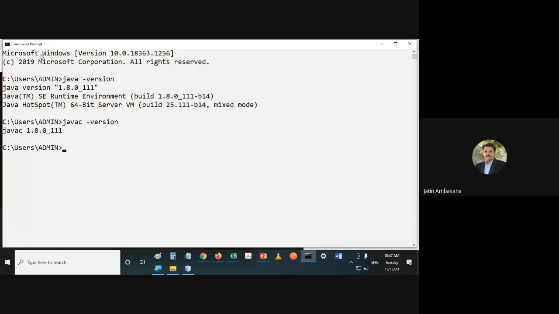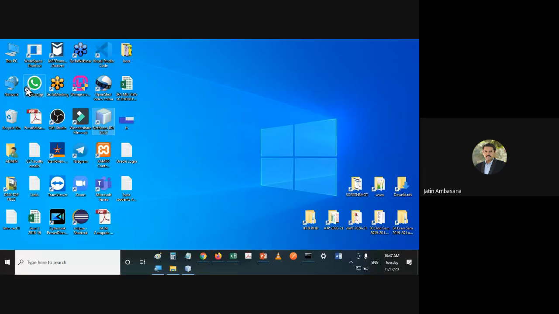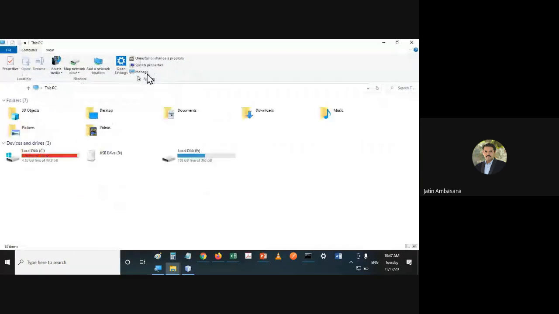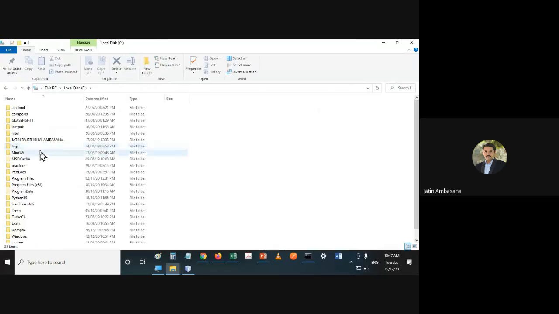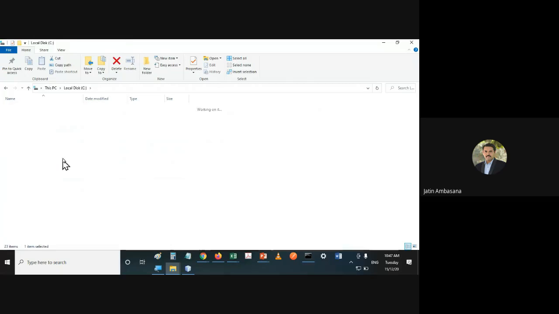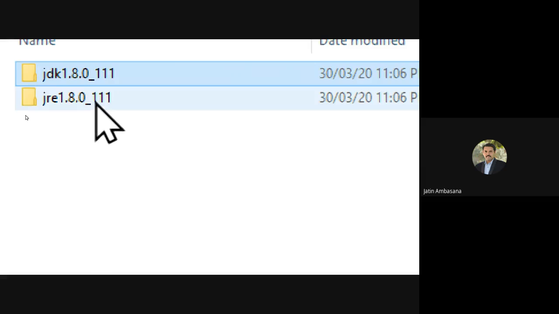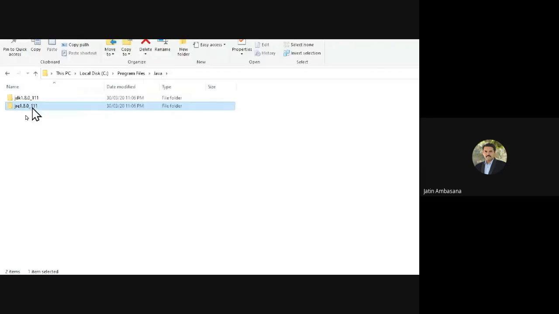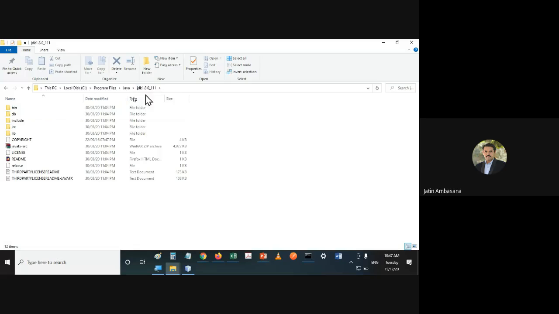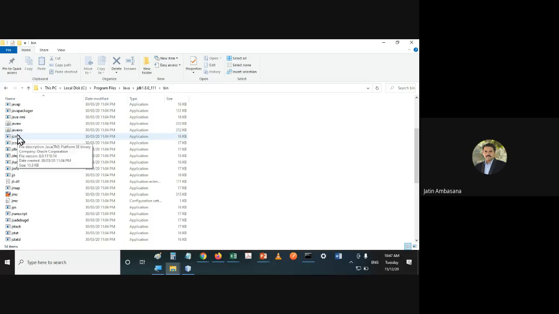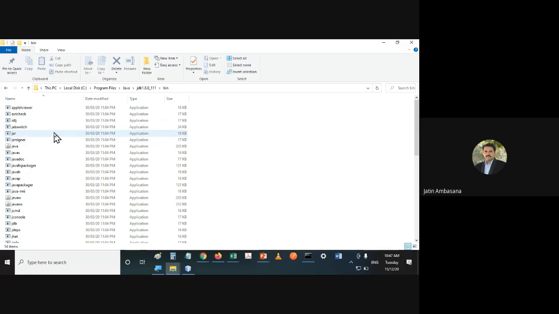Okay. And whenever you install Java, you have to add the path. So I will show you where Java is installed and how to add the path. If you go to your PC, then to C drive, then to Program Files, and then to Java. So here your Java is installed. Here you can see that two folders are there, JDK and JRE, right? So you open JDK and you go to bin. All the Java commands are put over here. So java and javac commands, both are put over here only.